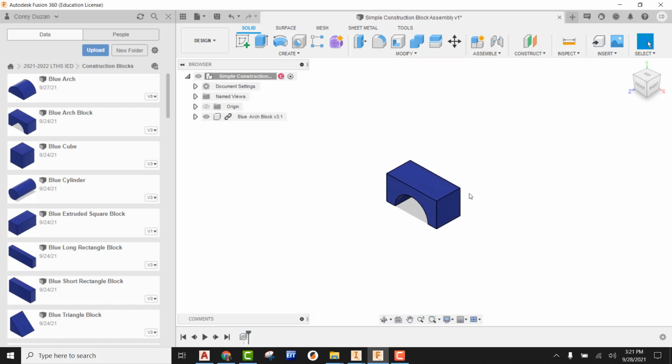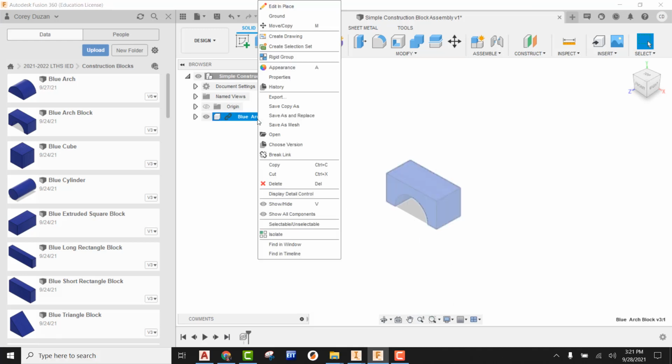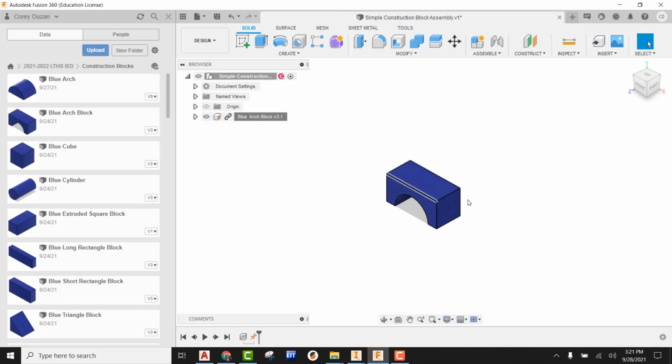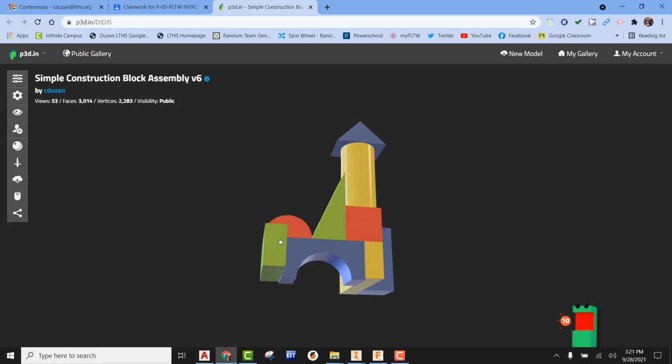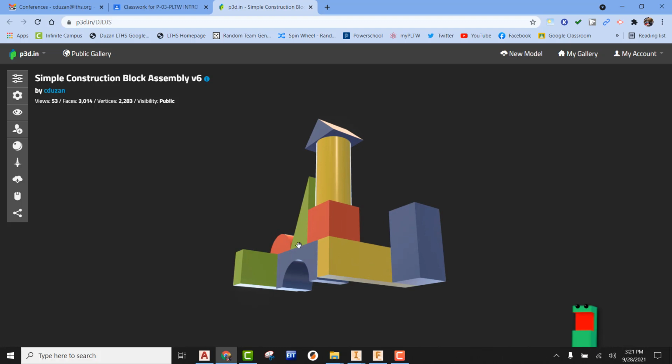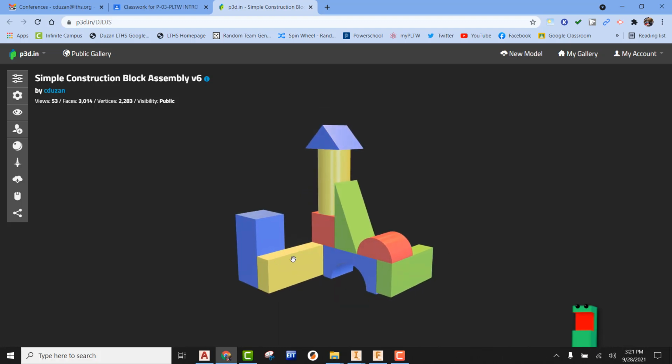Since this is the first part that comes in, what you need to do is come up here, right click on it, and hit ground. Now when we come to grab this, it's not able to move. That's going to be the first block. Jumping back into my interactive model, I can see that this is going to be the short rectangle, and this is a long rectangle. If you're thinking that they look the same, remember to flip this around and we can see that it goes further back, which we just couldn't see from this angle.